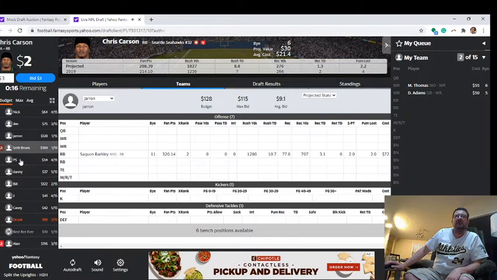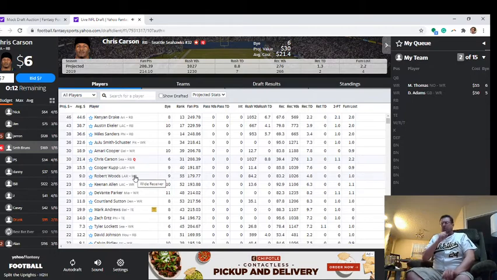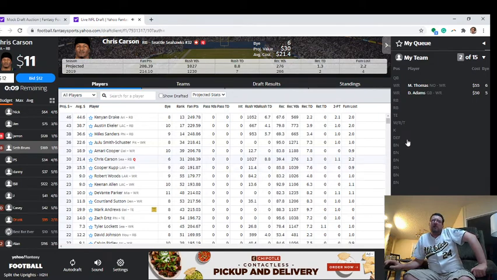And Seth Bruns is nominating Chris Carson. Seth Bruns clearly is doing the whole scroll down and nominate a guy down there. I love Chris Carson as like a $25 to $35 guy. I wouldn't mind him as... He'd be tolerable as an RB2, especially backing up Michael Thomas and Davante Adams. The thing is, Kenyon Drake and Austin Ekeler, every running back before him, there's been a streak of running backs going for below market value. What are the odds that Kenyon Drake and Austin Ekeler, they're not even the bottom of the tier for most tiers. Most people have Miles Sanders in that tier that I think it will be fine. We'll see. This is fun. This is why we mock.